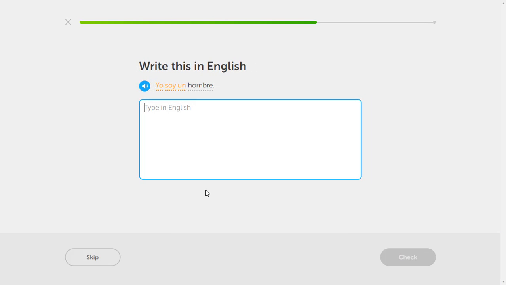Yo soy un hombre. So this is where it gets a little harder for this part. It says, write this in English. Since you don't know the first three words and you know the last word, the man. Since you don't have any hints or any thoughts on what yo soy says, just hover on the words and get to know what it is.